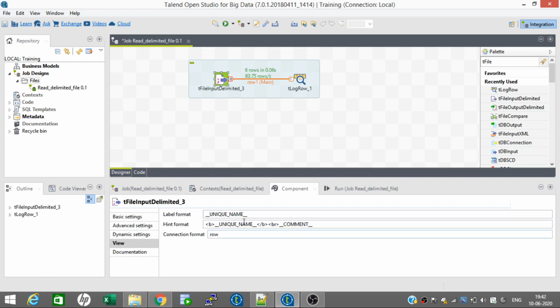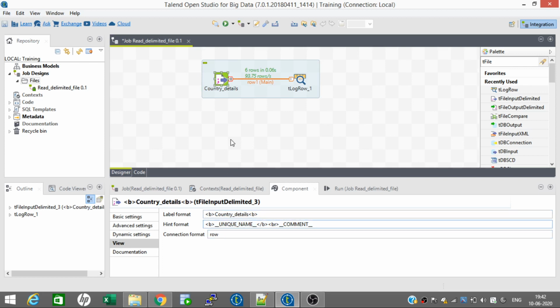Coming to views, there is the label format. Say I can give country details. So you see it is changed to country details. You can also use HTML codes here.